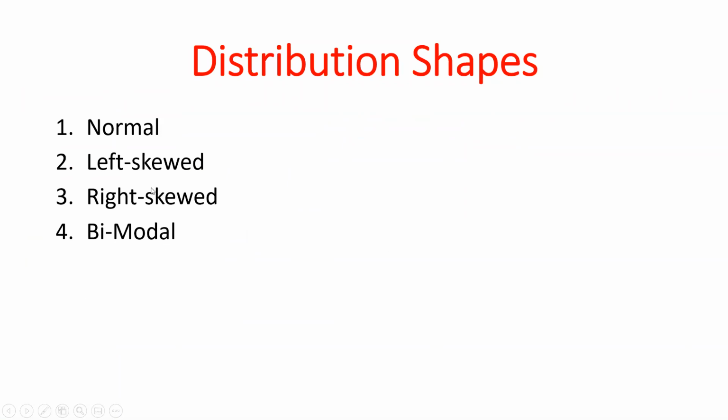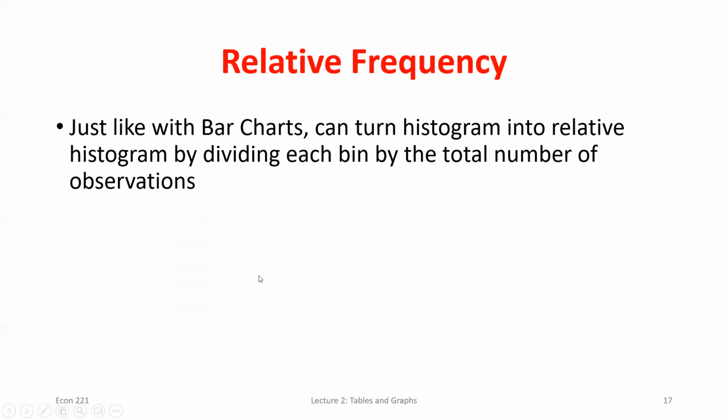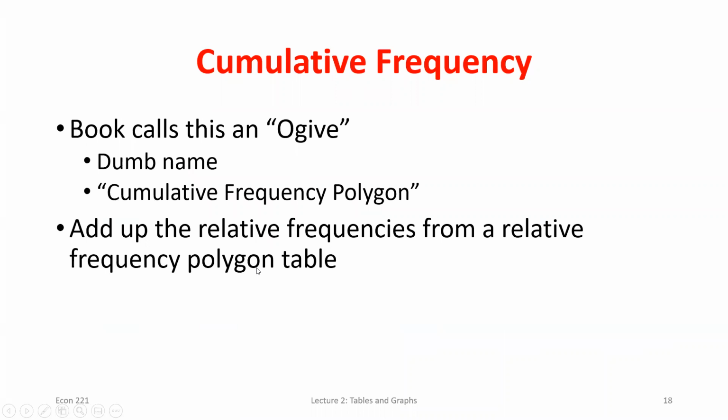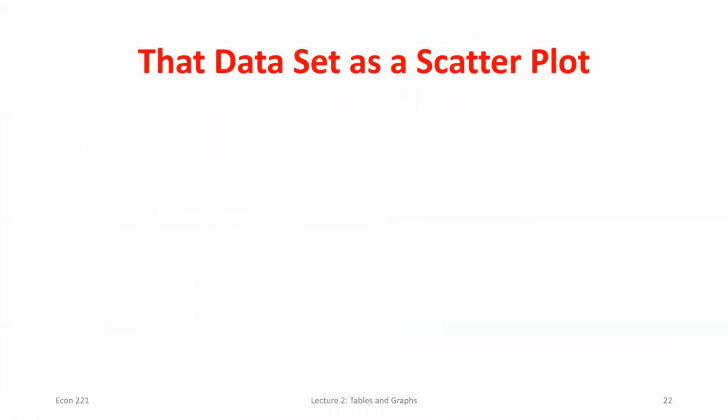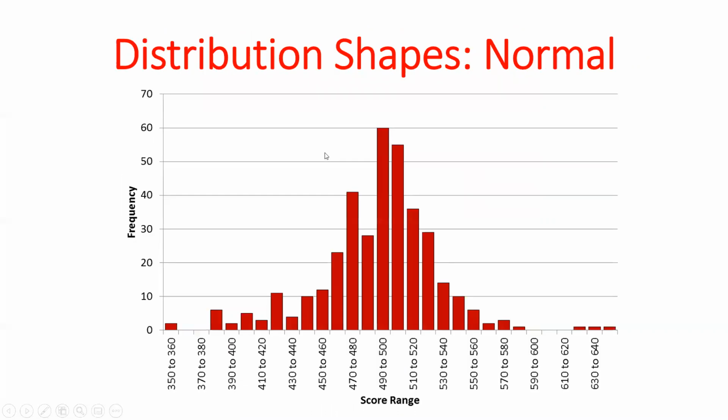But for right now, let's just think about how we can create these frequency distributions. And they tell us where the majority of the data lies, right? When we're thinking about COVID deaths here, or deaths or cases, depending on which one we did, we can see that the majority of states were in this lower range with some states in these higher ranges, right? Or, you know, just give me a quick snapshot of the distribution of the data. So let's think about different distribution shapes we could see.